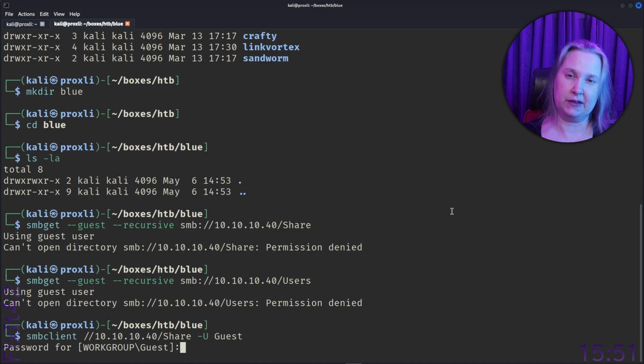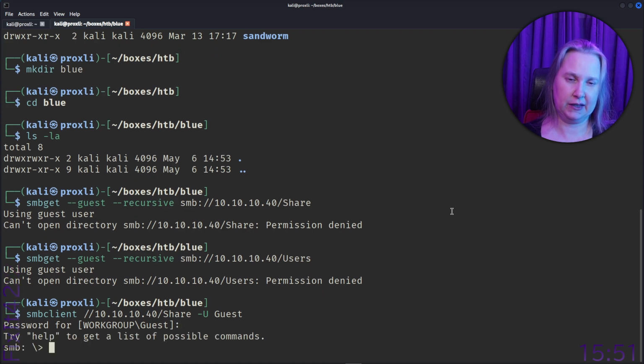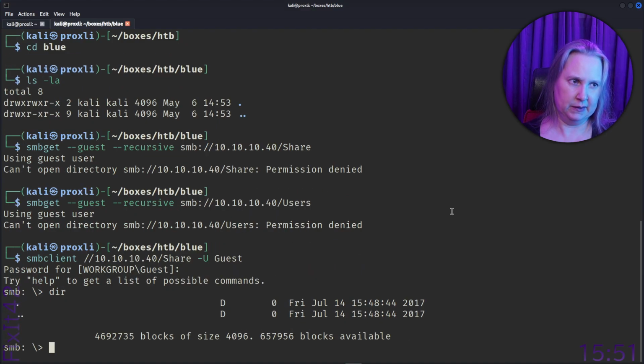So I'm trusting nothing as password for guest, and we obviously could go in there, but there are no files. Okay, so maybe there is stuff in there, but nothing we can see.